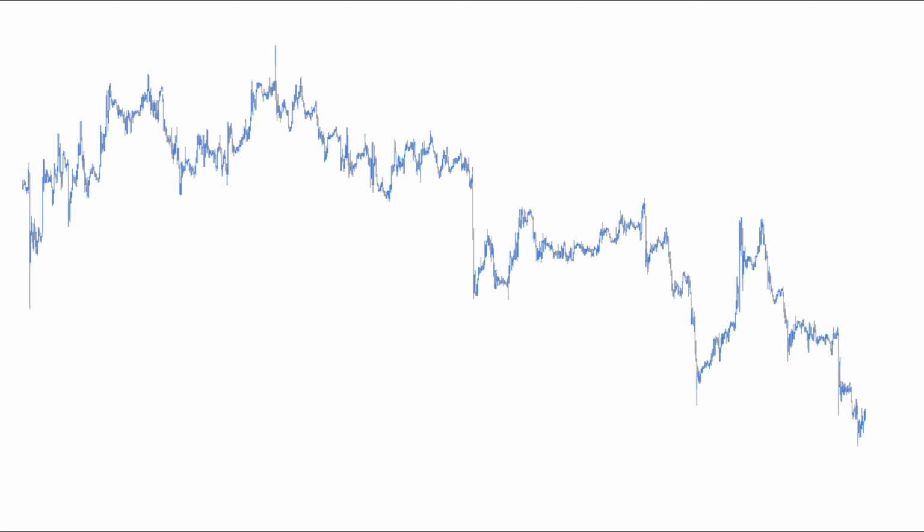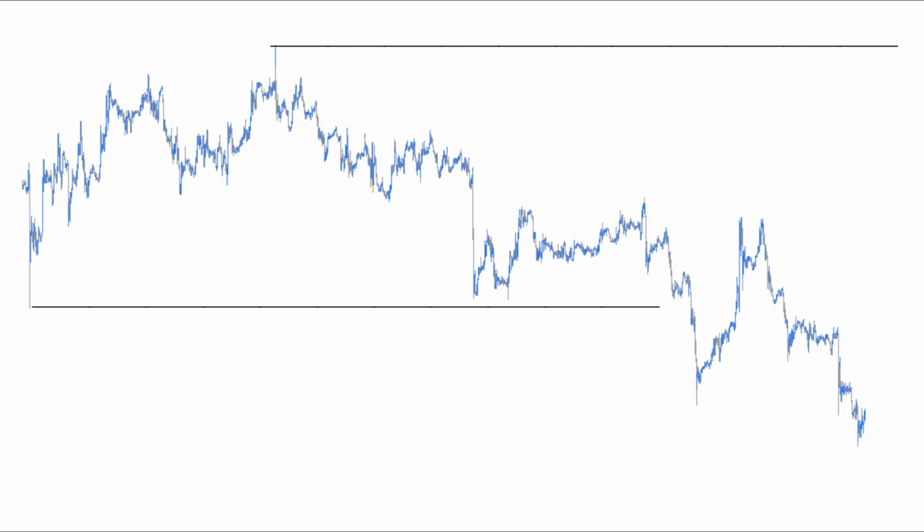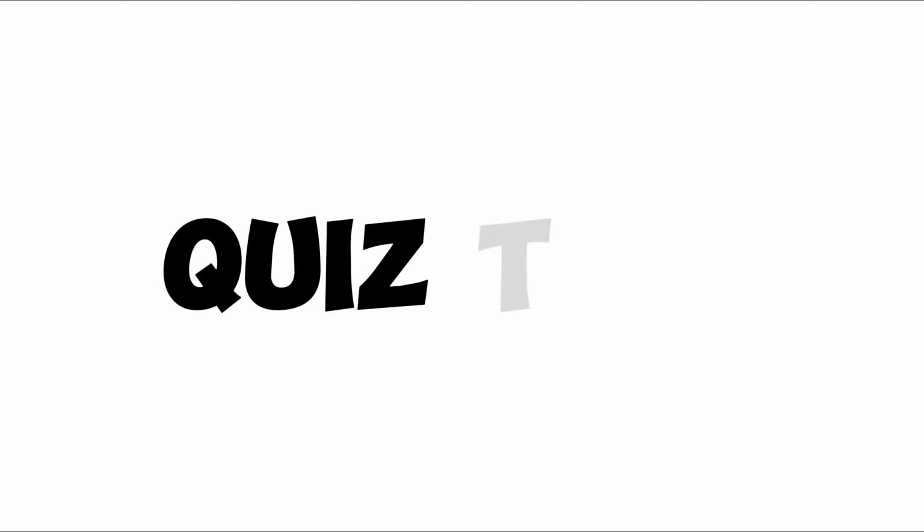But check this out. This next example is more complicated. Look at this price leg. As I mentioned earlier, this leg is internal, acting more like a decision point rather than the original price leg. It's like an annoying detour that misleads us. Price moves deeper into the structure and, at some point, completely changes its fractal pattern before moving in the right direction. All right, I think you're getting the hang of it.